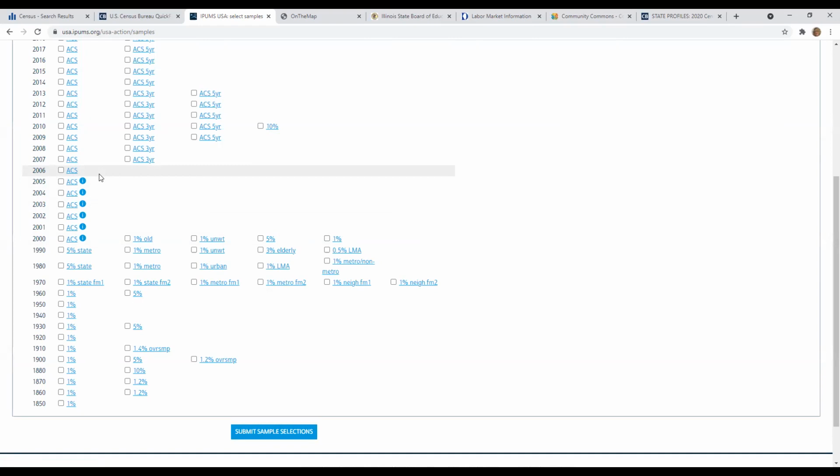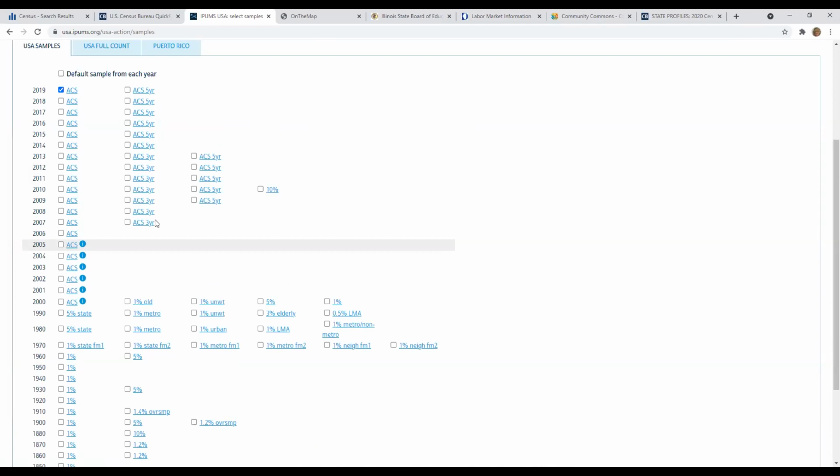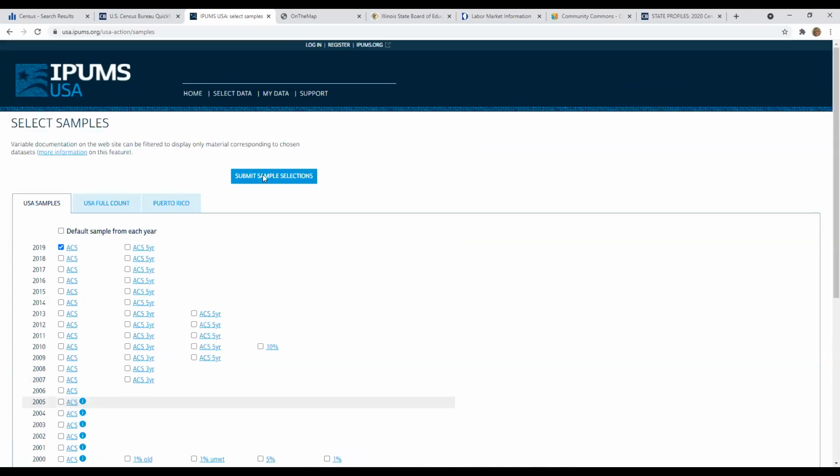The group quarters folks are all included in the total population, but you can also break them out and take a look at just people in nursing homes and so on and so forth. So that's why they wanted to make sure that you understood that this does not include group quarters. So the population count overall is going to be lower on these data sets. So we're just going to go with the 2019 1 year. And I'm going to go ahead and submit.